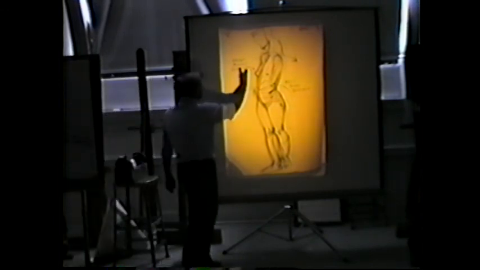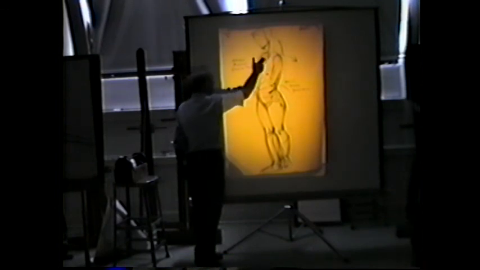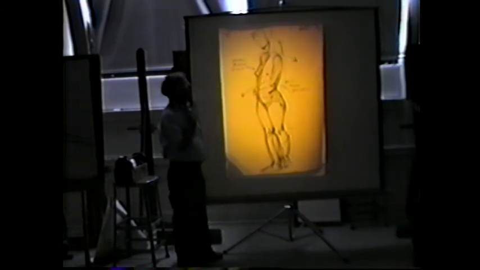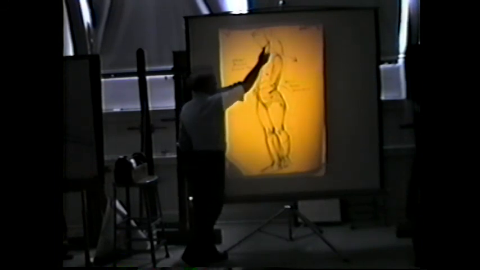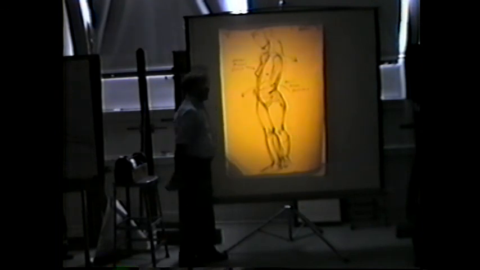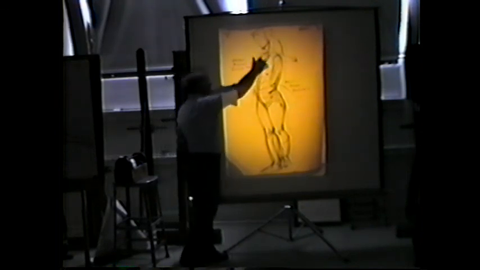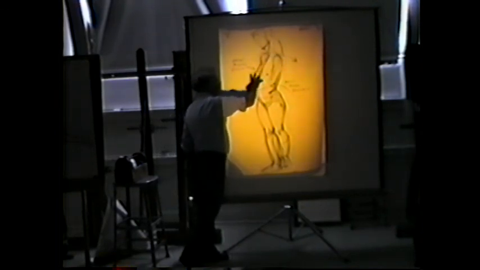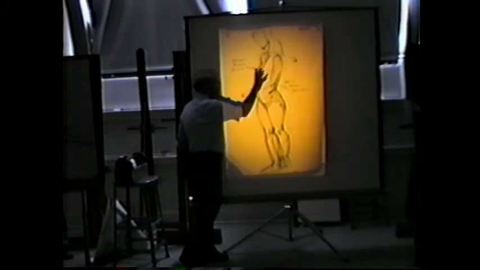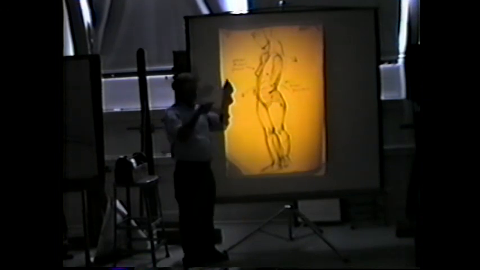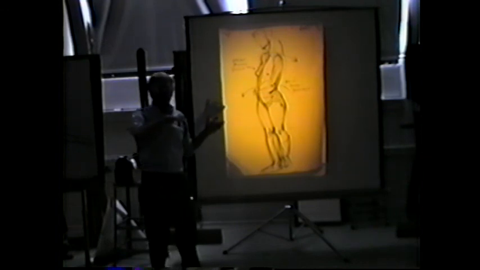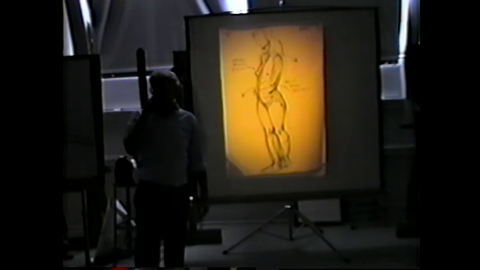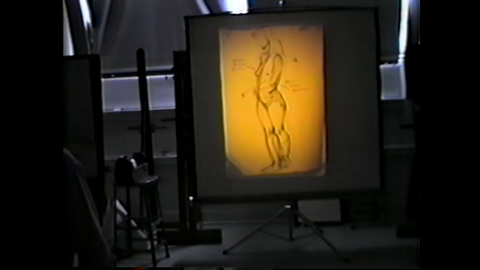Again, here is a wonderful reference. You become familiar with the suprasternal notch. We talk about that. The sternum itself, the abdominal wall that gives you the movement of the torso all the way through. It's really important. And something of the pitch of shoulders to determine the position in space for the body. Knowing something about these landmarks enables you to decipher with some clarity what's going on in the model. If you don't know that, then you're just sort of guessing, hit or miss, copying bumps and valleys.